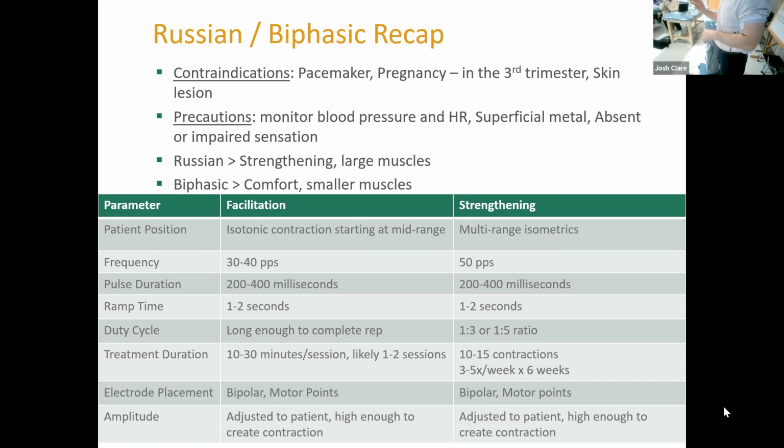The VMS FR is if we wanted to have antagonist muscles contract. So it's 2 channels, and we would set up, okay, first biceps contracts, then immediately when biceps shuts off, the triceps will kick on. So that's pretty cool. I don't know why I would use that, but hey, it's there. So for now, just choose the VMS, edit your parameters, and play around that way. Okay? For that one, we would have 2 channels, and we'd set up 2 pads on the biceps, 2 pads on the antagonist, in this case, the triceps.